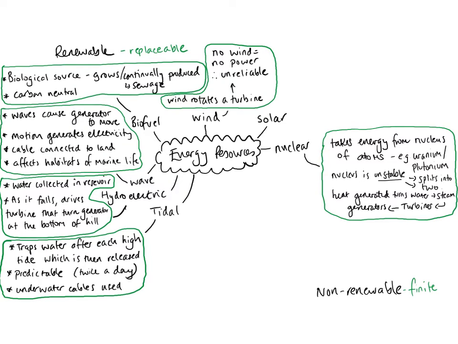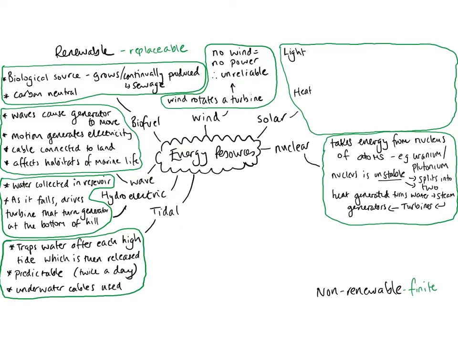There are two different types of solar energy resource that you need to be aware of. Some solar panels rely on light and others rely on heat. The photovoltaic cells that rely on light absorb it and they can convert it into electricity. A drawback currently is that they're expensive to buy, but having said that, they then cost very little to run afterwards.